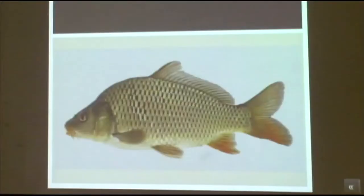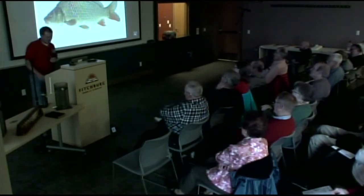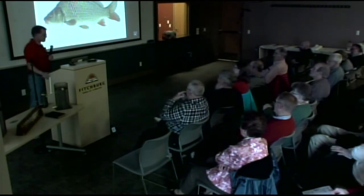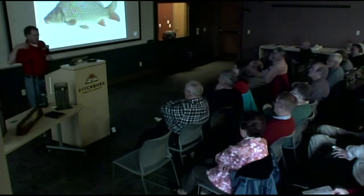This is the common carp. Not native to Wisconsin or the U.S. Back in the early days of Nevin Hatchery, this guy was one of the fish they propagated there. Worked out pretty well for us, didn't it? So what were they thinking? Most of our descendants were probably from Europe, and this is a revered game fish in Europe. So they're like, okay, let's bring this fish back here and let's make it like home. Well, these invasive species might not have natural predators. They're prolific spawners. They grow really fast, so they kind of take over. So that's an invasive species.